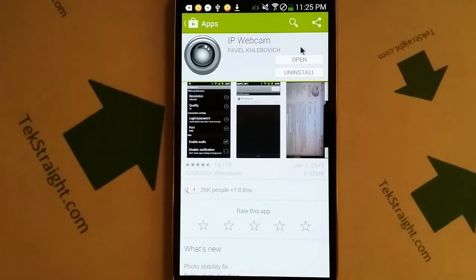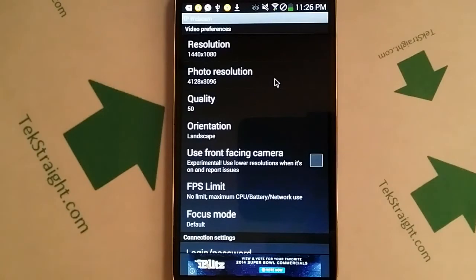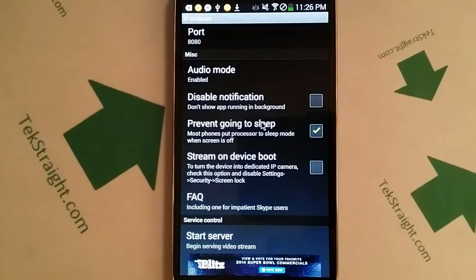If you don't see it there, you can always go to your app drawer and find it — just look for this icon. For now, we're just going to click Open. Here you will see the IP Webcam interface. You'll see a few things that you can change around, but for simplicity's sake we're going to leave everything the way it is. Go ahead and swipe up. Take note of the port number. If you're going to be doing multiple cameras, you'll want to change that port number on the secondary cameras so that each one has a different port number. Let's go ahead and click on Start Server down at the bottom.